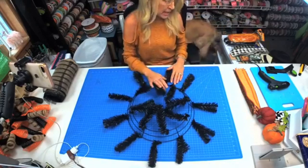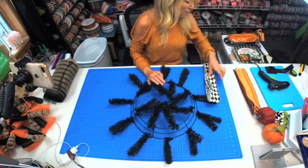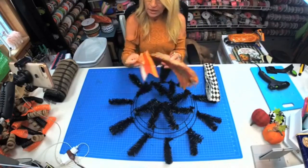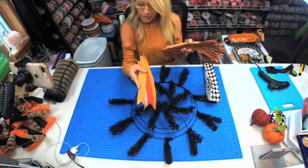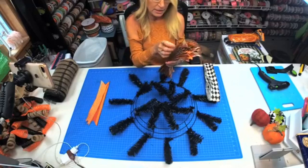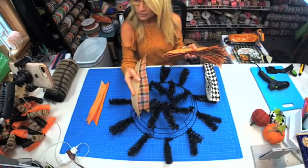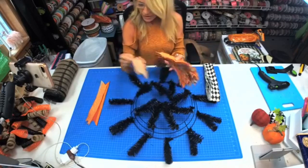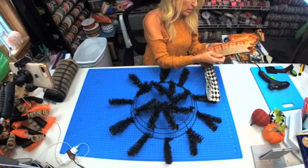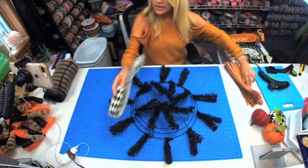So again, this is the wreath kit. You got a wreath form. You got 5 different ribbons. You got these 2, an orange and the striped one. And then you got these 2, the plaid with the regular burlap color. I'm just making sure I'm putting them back in order. And then you got this.